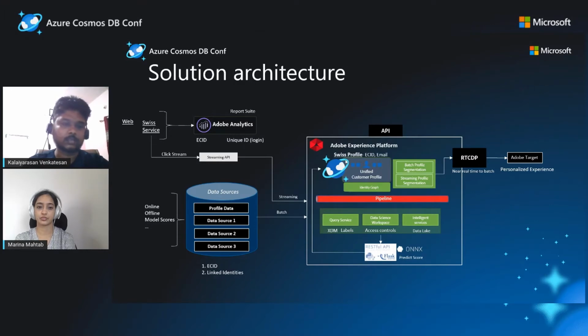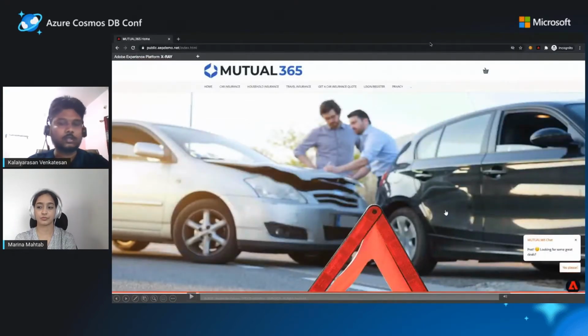So this is how we have leveraged Cosmos DB. As per the data unification under Cosmos DB, the score will be attached to the profile and used for targeting the audience via Adobe Target based on the profile qualified. That particular profile will be qualified for a segment under the streaming segmentation that we created, and those users will be targeted and will get personalized banners and offers as we scheduled under Adobe Target. So this is how we have implemented the solution architecture, and maybe I can turn over to Marina.